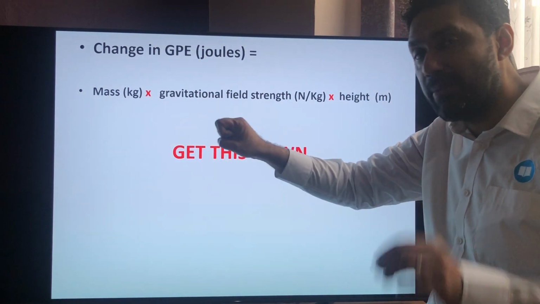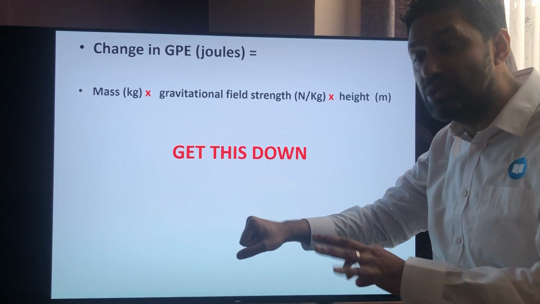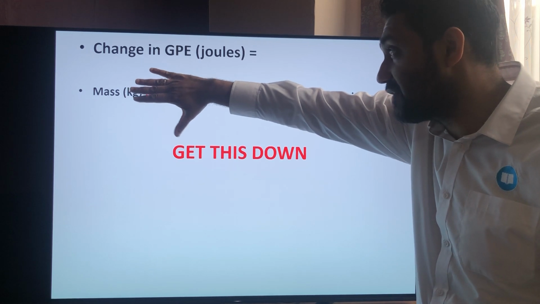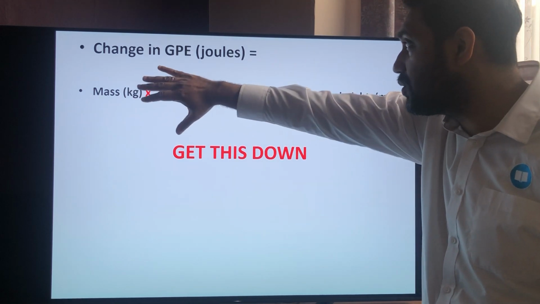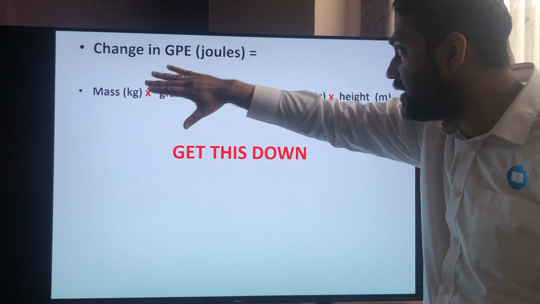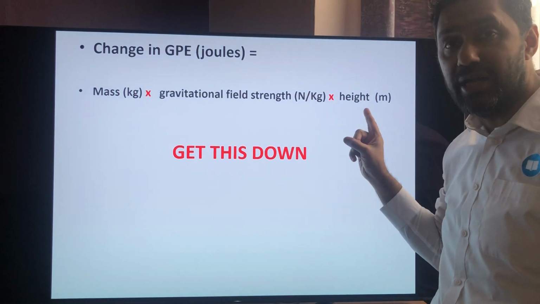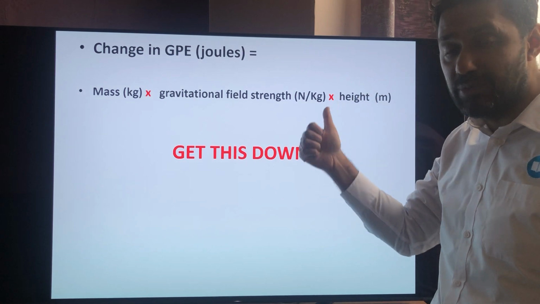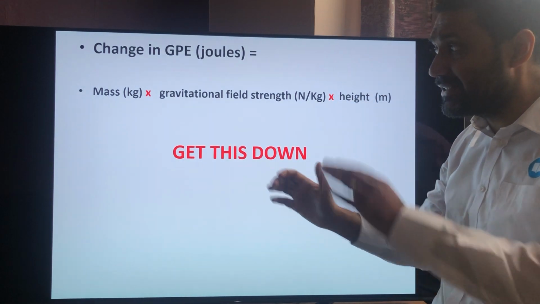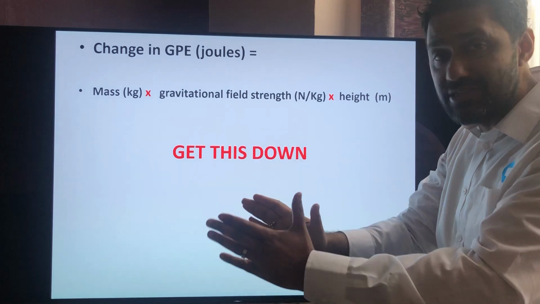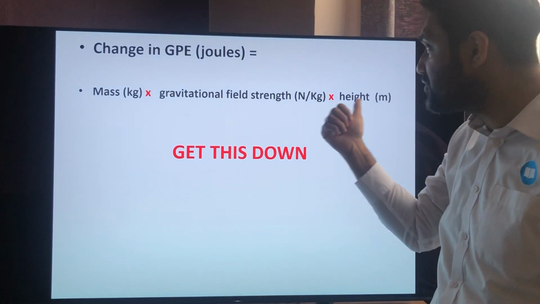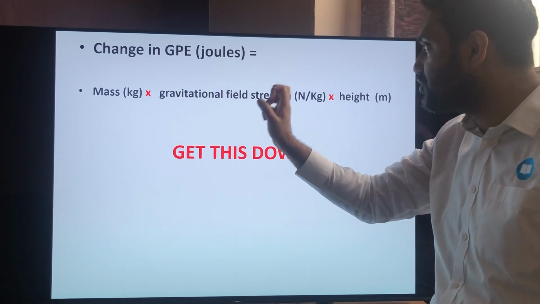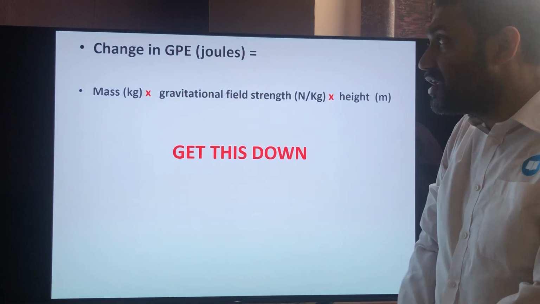Because if you know the weight, now remember your weight is a force, so that's measured in newtons. So that bit there, W, would be these two numbers multiplied together. So mass times gravity is the weight. So GPE can also be the weight times the height. So it's the weight times the height. That's the simpler one. So if you look in your textbook, you'll see there's both formulae. On the left-hand side page, it'll say the weight times the height. And on the right-hand side, it'll say mgh, the mass times the gravitational field strength times the height.